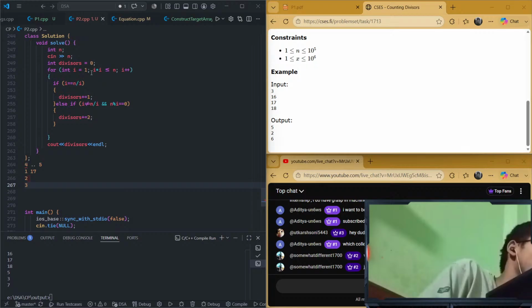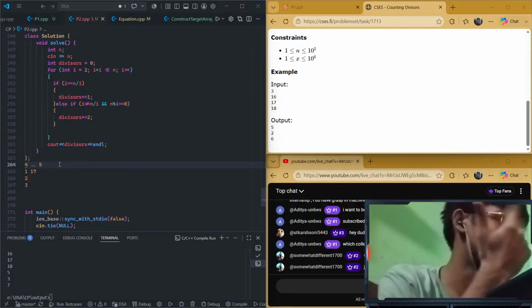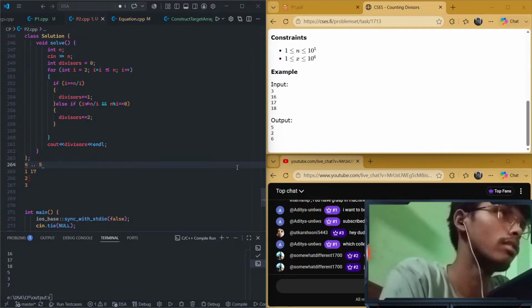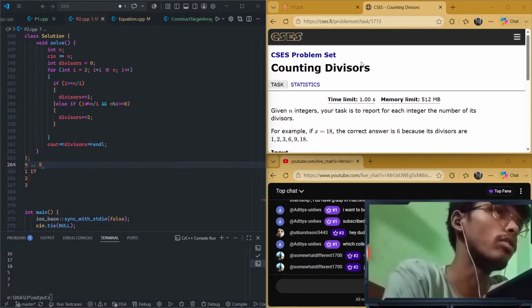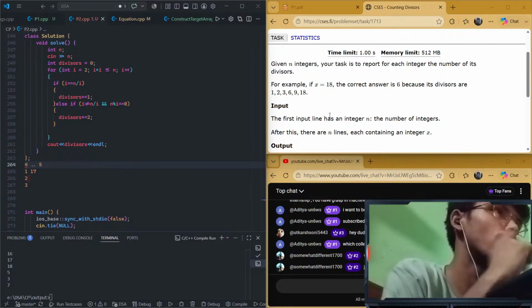Will I start it from 2 or something? But I got 1 also as a divisor, right? So for 16, what are all the possible divisors? For example, x is equal to 18.